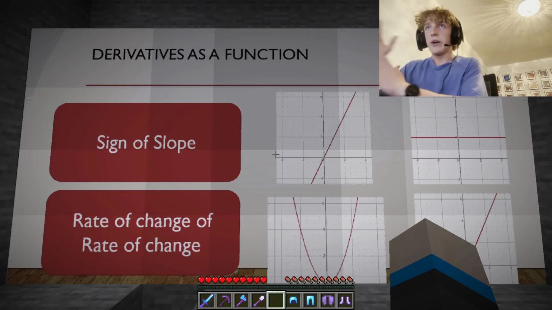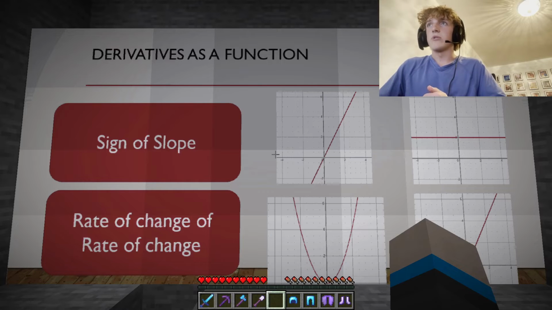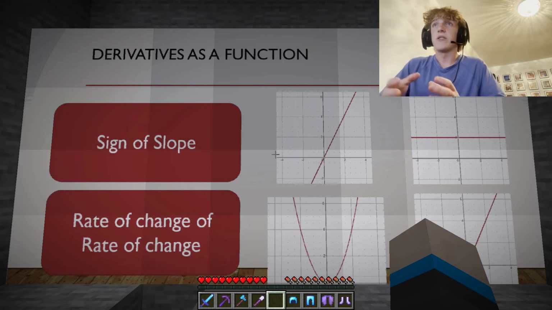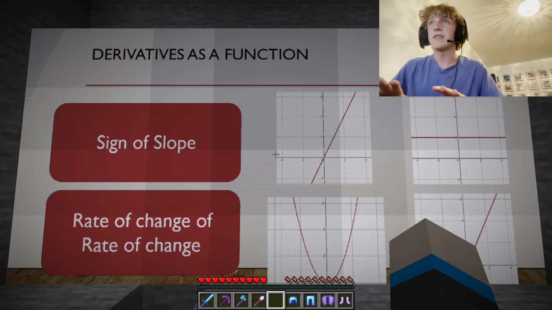The functions on the right here are the derivatives of their counterparts on the left. The first function is y equals 2x, as can be seen in the graph of its derivative. Its rate of change remains constant at 2, and we know it will be like this as the function is increasing and therefore has a positive slope at all points, and the rate of change does not change itself, therefore it has to remain constant.